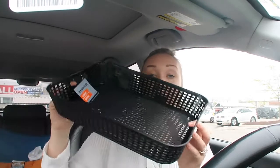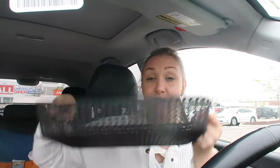So I have this one, and then I really like this one actually for cans. I remembered it now. In my pantry, just putting all my cans on here, only because then I can take it all out. This is what I'm thinking. I can take it all out, look at what I have, put it all in.